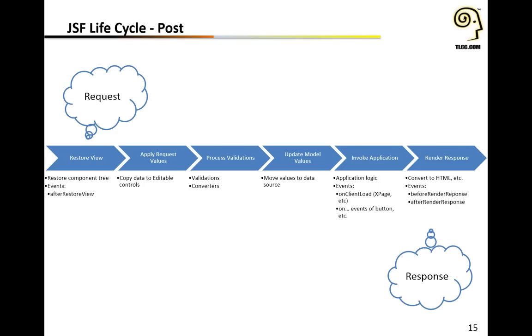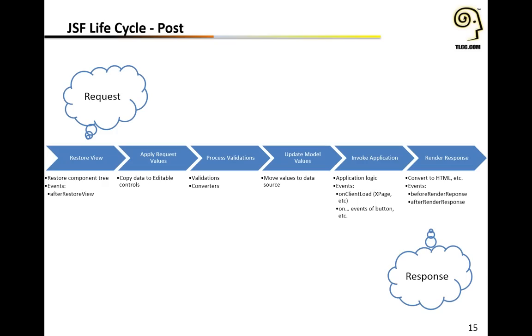The next phase is that we have a number of data that the user put into the various editable controls, your edit box, your combo box, all those things. The user put data into those, and we have to apply that data to the controls in the component tree. So we have to take the data the user put into a particular input control and move that over to the control in the component tree.